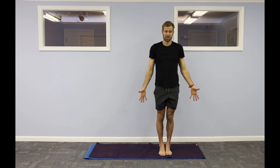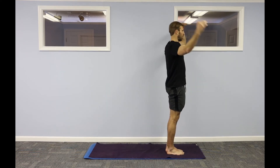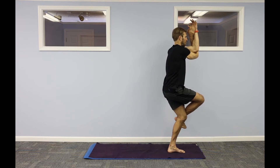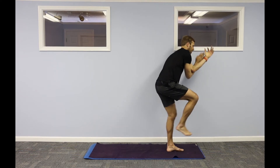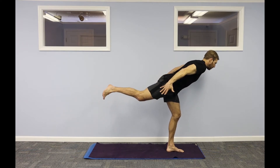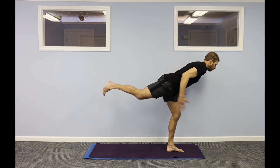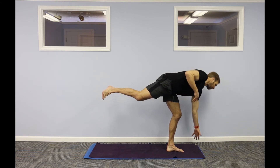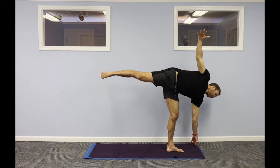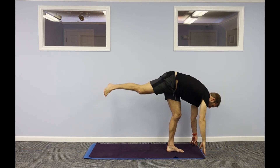Back to center. Hands by your side. Eagle pose one more time on each side, and we'll move into airplane. Right arm under, right leg over. Elbows towards your knees. Unravel your right leg straight back — hands go by your side, airplane pose. Bring your hands to center. Left hand down to a block, mat, or water bottle. Reach your right arm low. Keep your right leg lifted — standing split.